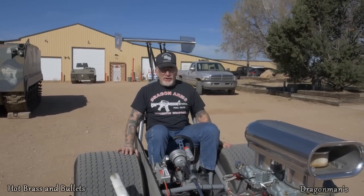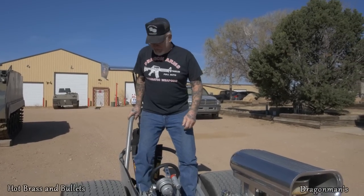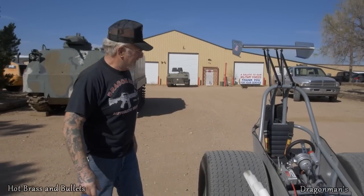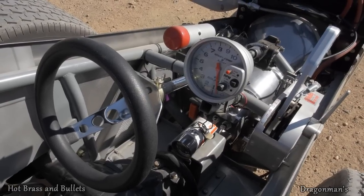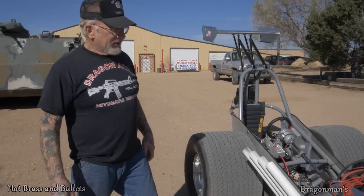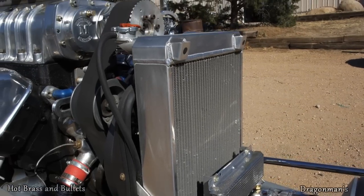Yeah, that's the way we start the mornings at Dragomance. Boy, that was a lot of fun. Can't get too much traction on the gravel here. But this whole chassis here is made out of 4130 chromoly tubing. It's got a Speedway T-bucket front end, Wellwood brakes, custom aluminum radiator.